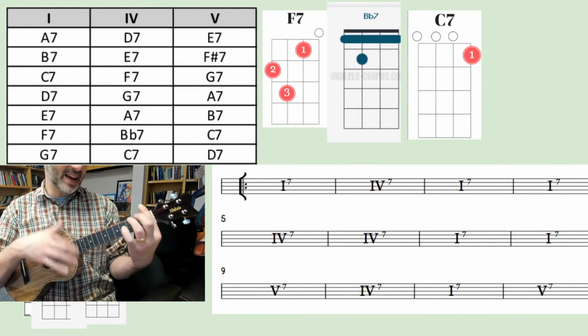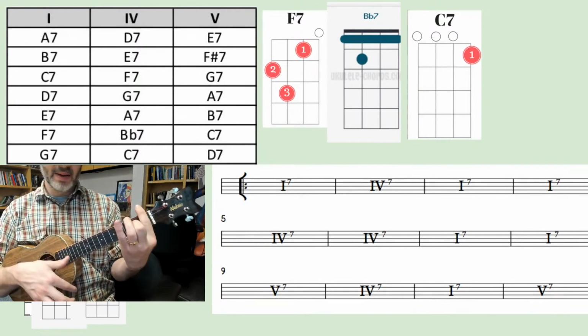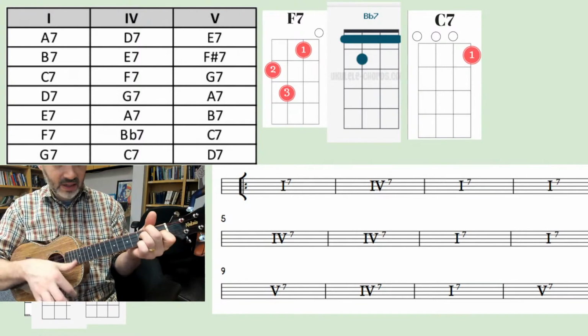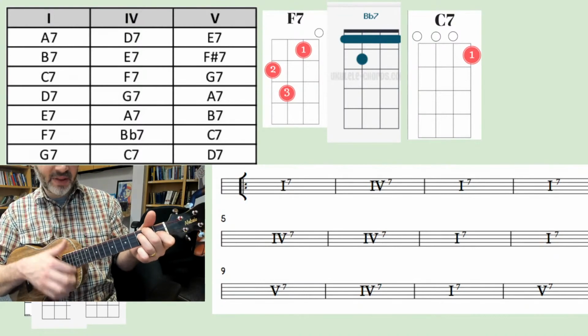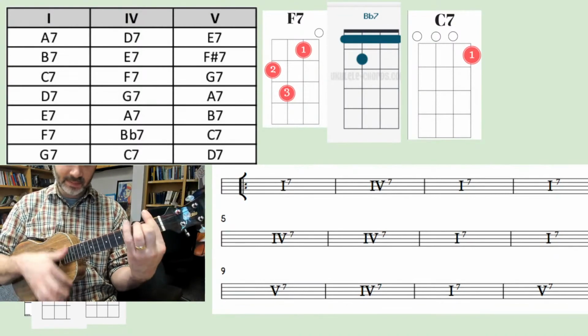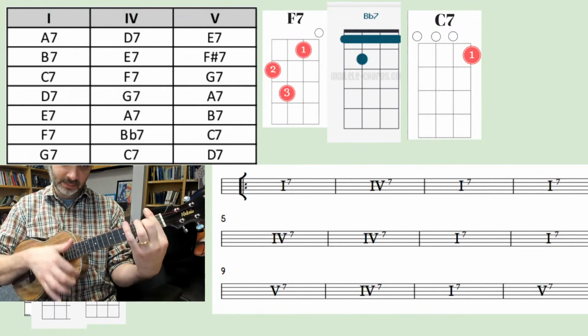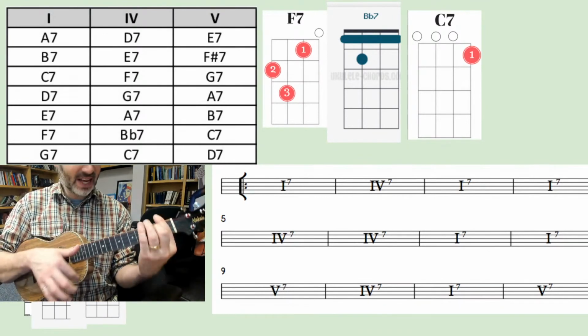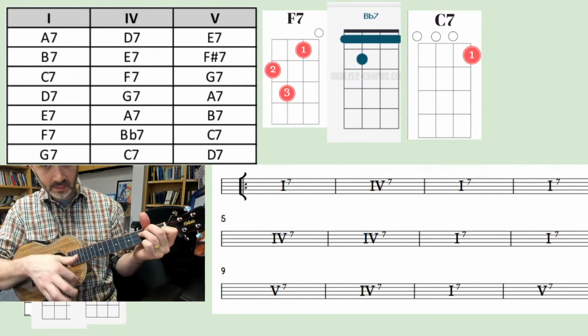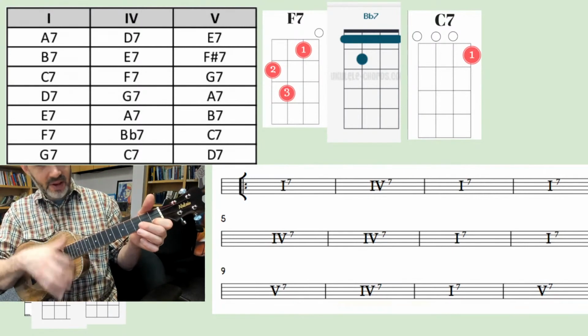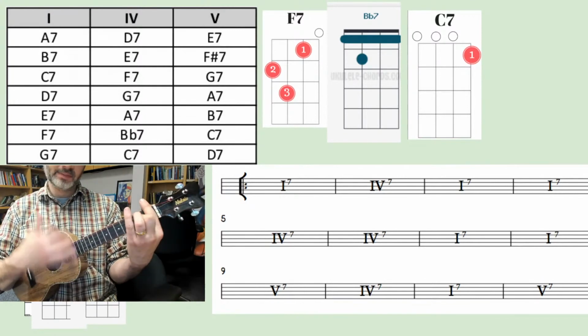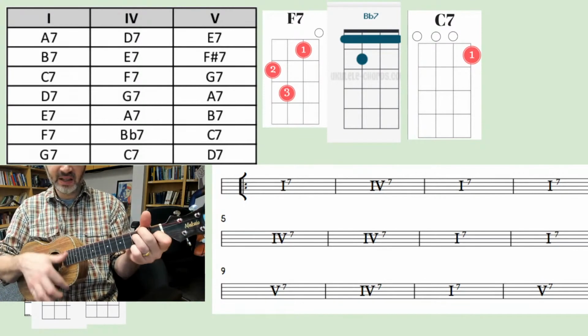Okay, so F7, 2, 3, 4, F7, B flat 7, back to F7, B flat 7, F7, C7, B flat 7, F7.